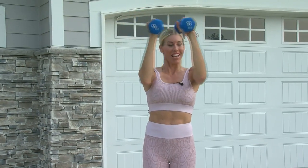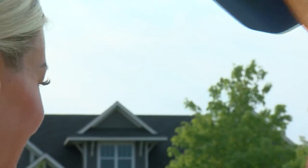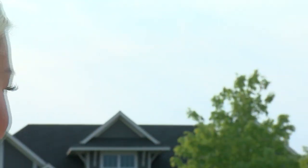For this next exercise, we're going to do an exercise called goalposts. So think of that football goalpost just like this. We're going to close the goalpost and then we're going to open it. Close it and open it.